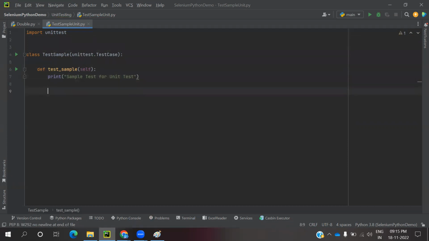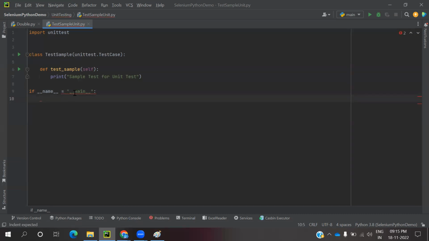This is your sample. How can we run this unit test? Up to here we are done, but to run it we have if double underscore name double underscore equal to double quotation, double underscore main double underscore. You can close it here.